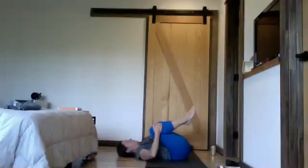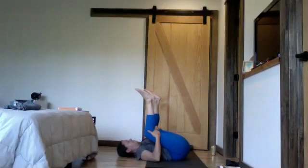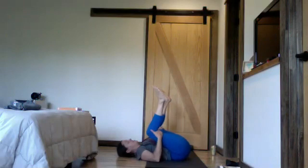And then come behind your knees with your hands for happy baby pose. Find a place where it feels good in your hips and spine and stay for 5.